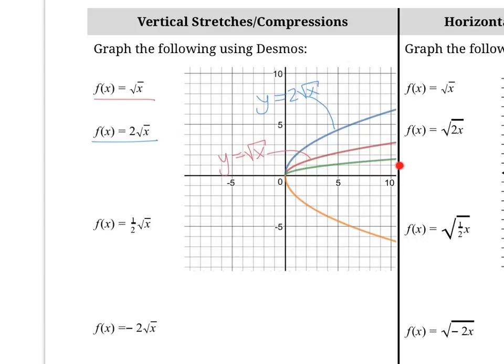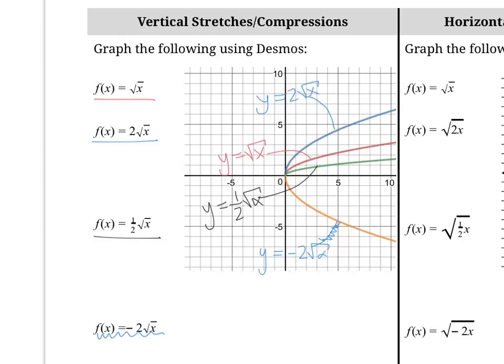Next we have this green graph over here, and this was the graph of y equals a half times the square root of x. And then we have our final graph at the bottom, and that was the negative graph. I'm just going to use blue here again. And this was the graph of y is equal to negative 2 root x. I'll maybe just use a squiggly line under here. And this one was black.